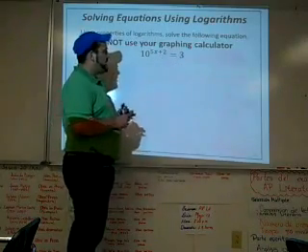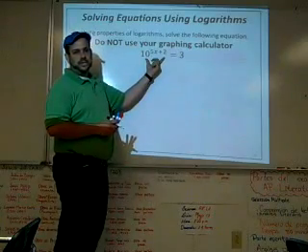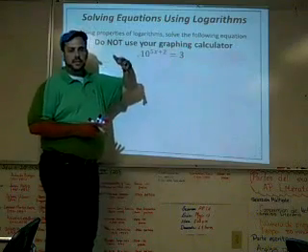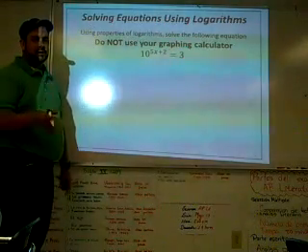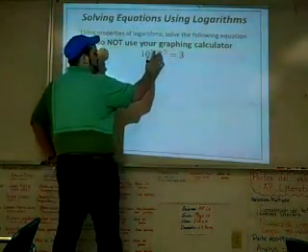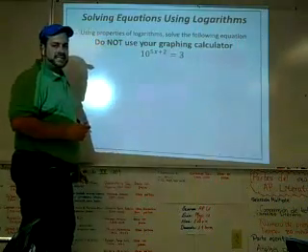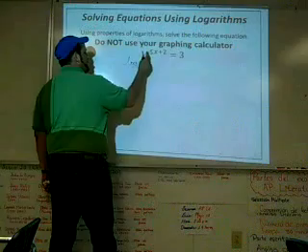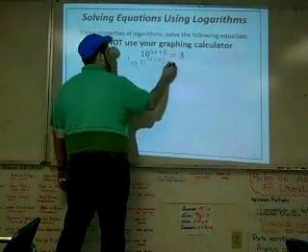Now, of course, if it's a calculator active question, you could easily type in what's on the left for y1, type in what's on the right for y2, find the intersection point, you'd be done. I want to solve this problem without using logs. So let's do this. I have 10 raised to the 5x plus 2 power is equal to 3. What we're going to do is we're going to take the log on both sides. So since this is base 10, the natural one to select is log base 10.